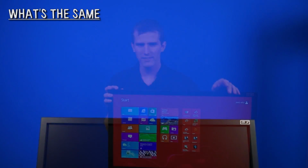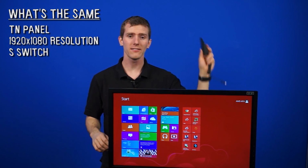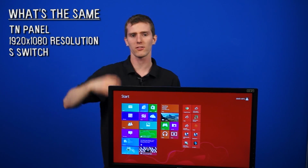So let's start with what's the same about this monitor. It does use a TN panel. It has a 1920 by 1080 resolution. That S-switch control is included. It's magnetic. You can stick it to either side of the base, or you can just run it wherever you want. It's got a USB cable that it connects to the monitor using.